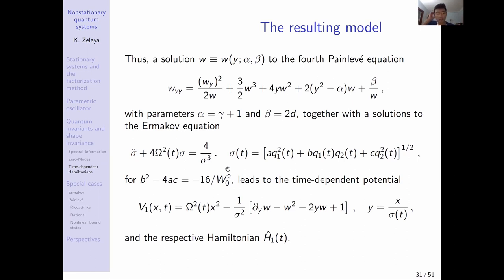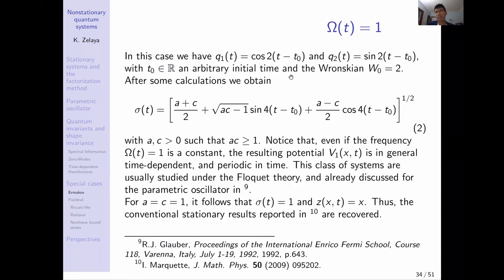So regarding the previous work you mentioned with Yang and others, and even Andrianov and Kanata, in this general construction we recover the stationary case just by using this sigma. And this is why sigma is arbitrary. By using omega equal to one, we generate this sigma. And if A and C are both equal to one, we remove all the time dependency of the system and we recover the stationary case. So this is how we recover the previous work that you mentioned.